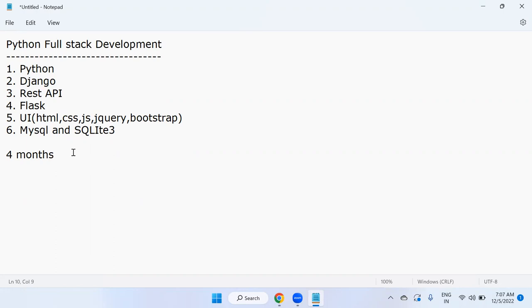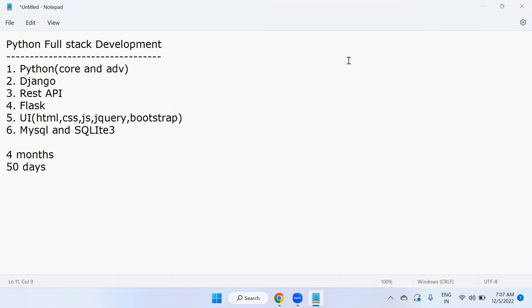So if you enroll for Python full stack development, you need to travel 4 months with Durga sir. And if you are looking only for Python, core Python and advanced Python, that means basic and advanced level Python, then the duration of the course is 45 days or 50 to 60 days. Maximum 50 days it will take to finish only core and advanced Python.